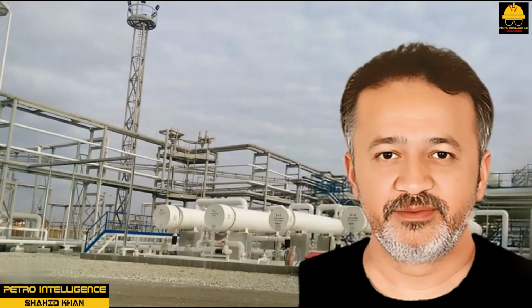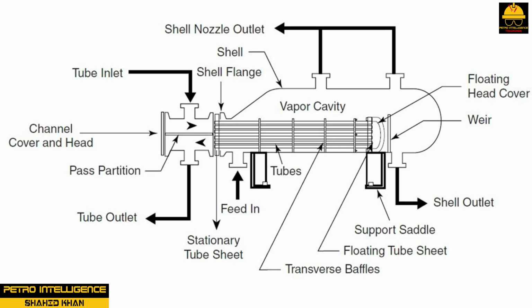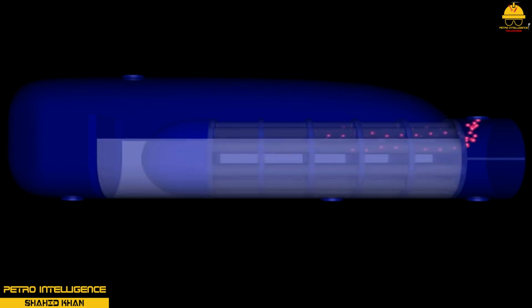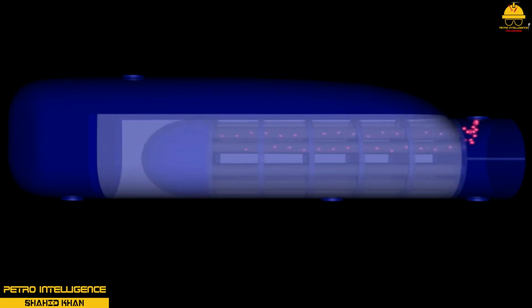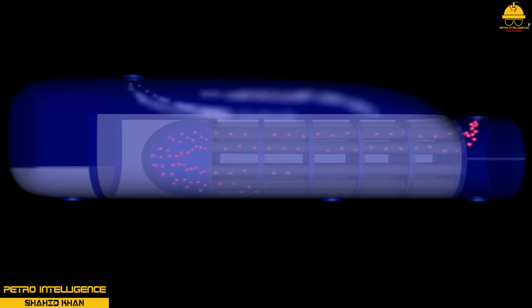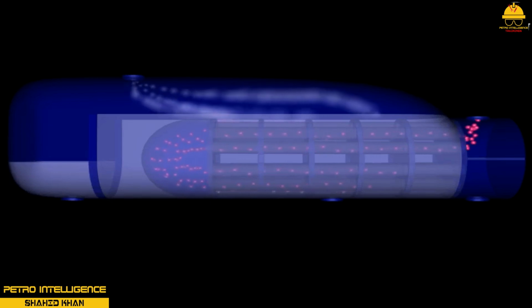Kettle reboiler. Kettle reboilers are shell and tube heat exchangers designed to produce a two-phase, vapor-liquid mixture that can be returned to a distillation column as shown in picture. Kettle reboilers have a removable tube bundle that uses steam or a high-temperature process medium to boil the fluid. A large vapor cavity above the heated process medium allows vapors to concentrate. Liquid that does not vaporize flows over a weir and into the liquid outlet. Hot vapors are sent back to the distillation column through the reboiler's vapor outlet ports.